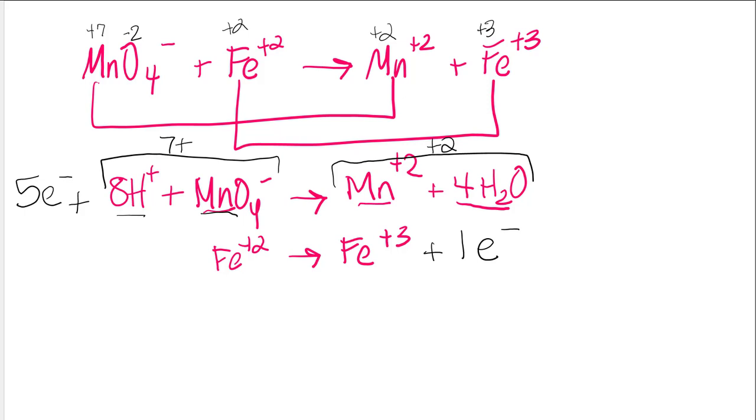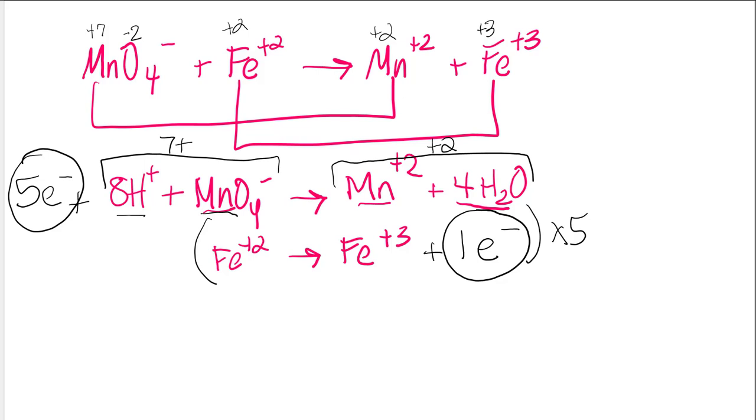Now looking at rule number 6, it says multiply equations to make electrons equal. Now remember, Leo needs to equal Ger. If I look up here on my first half reaction, I gained 5 electrons. And on my second half reaction, I lost 1 electron. So I need to multiply everything in my second half reaction by 5. It needs to distribute so that my lost is equal to gained. So that's going to distribute and give me 5 Fe2 pluses, 5 Fe3 pluses, and 5 electrons produced. That will satisfy number 6.